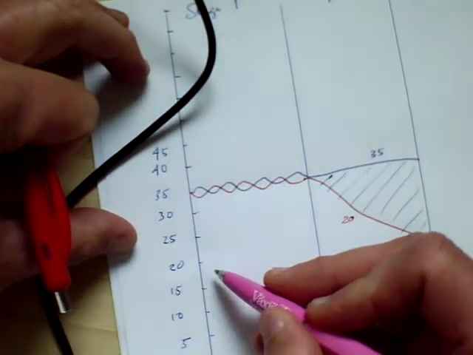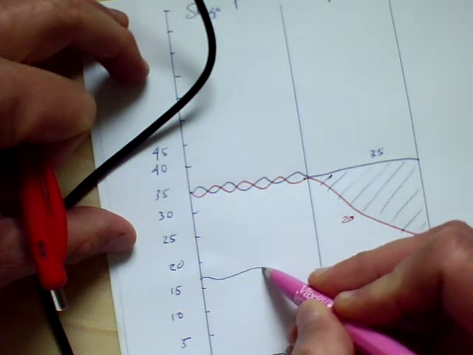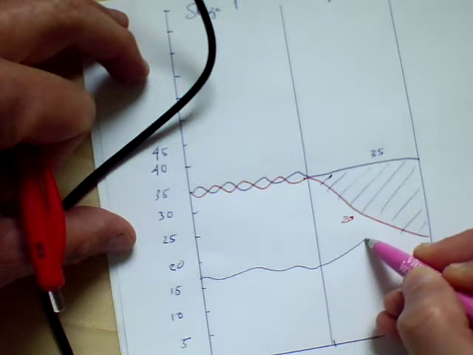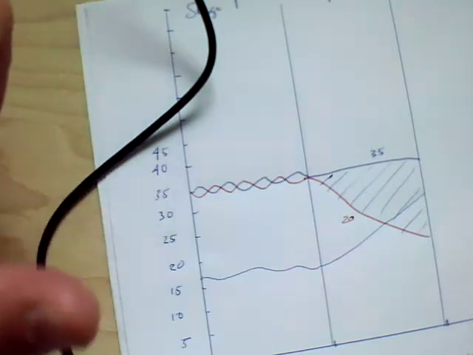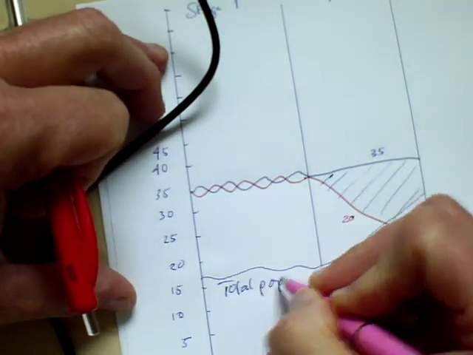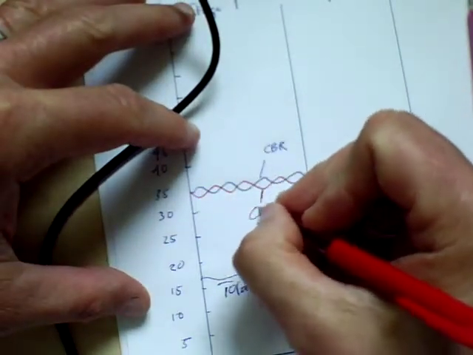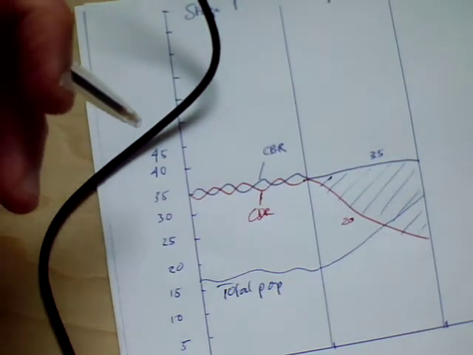If we look at populations, it would be looking at something like that. This is the total population, and then of course it rapidly increases like that. That's the total population. This is the CDR. Okay. Stage 3. Oh, sorry, I need to say something about the reasons for the death rate going down as well.